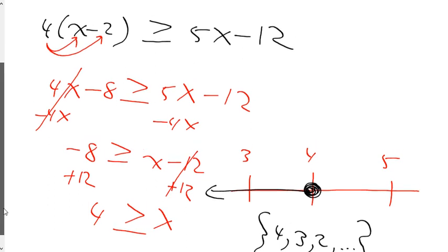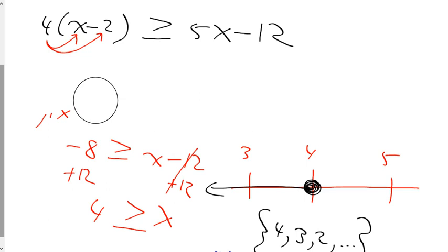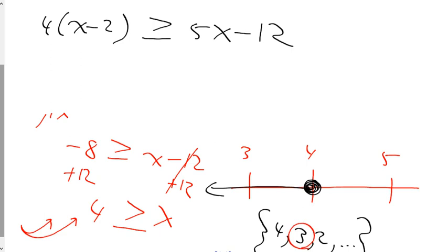It says verify the solution, so we have 4, 3, 2. I'm going to go back into here. I'm going to pull that down here. Substitute. Let's do 3. Actually, you know what? For giggles, let's go with 4. Let's substitute 4 for that.